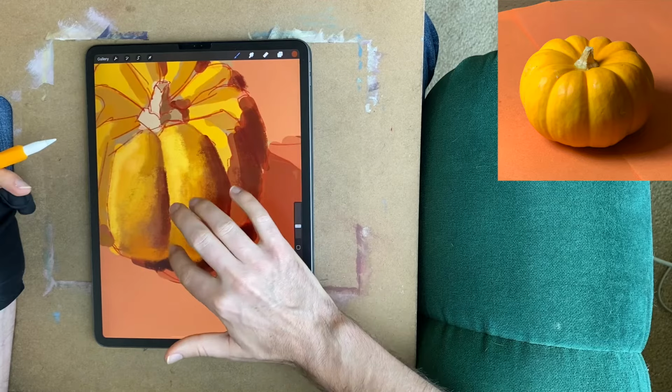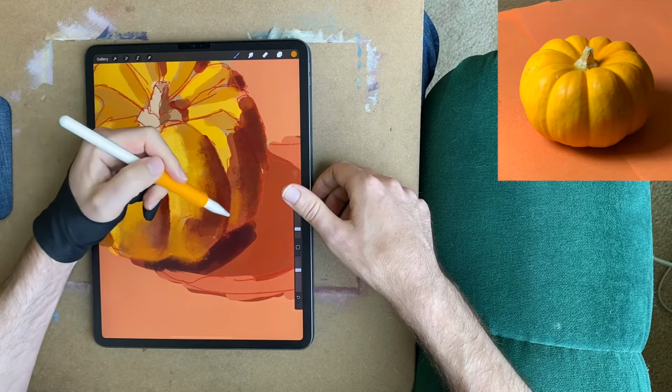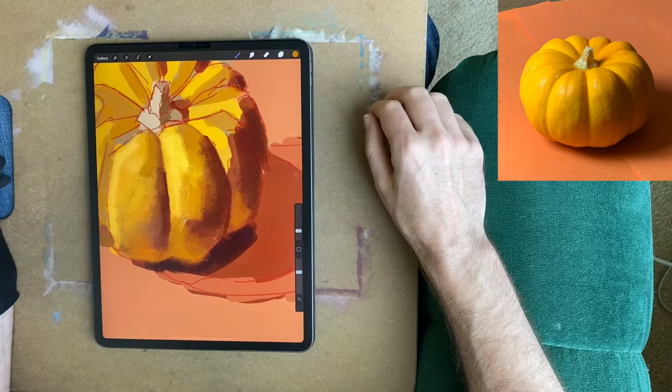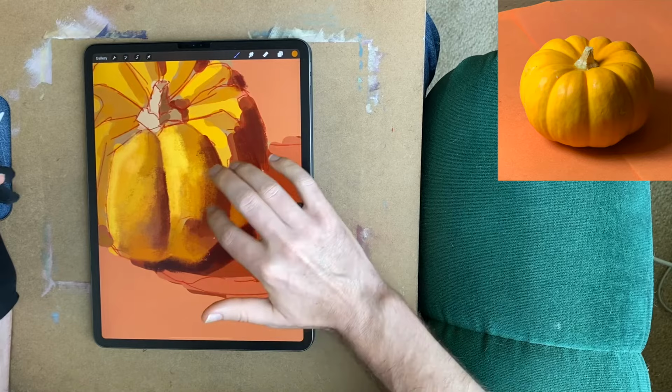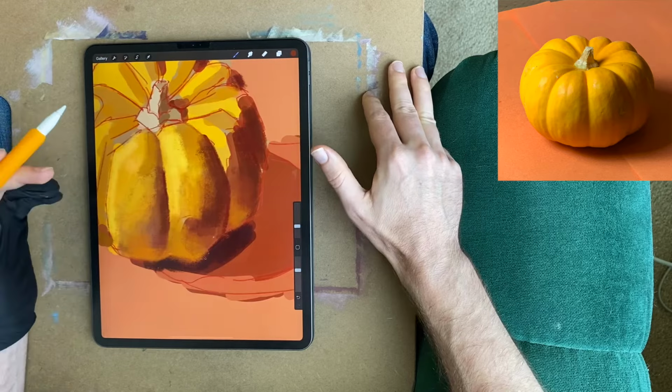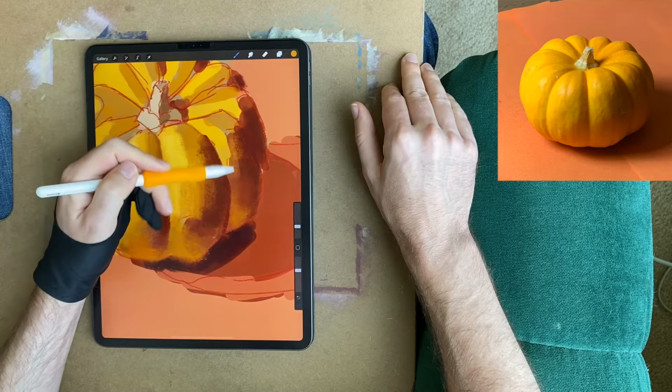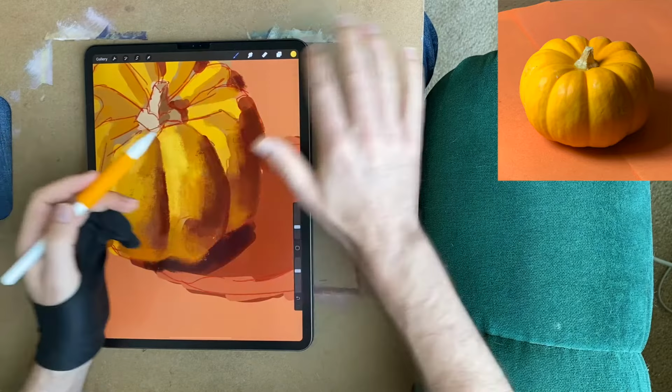All right, we'll just work our way. I have the benefit of being able to color pick now that I've got two of these sections sort of okay. I can now grab some of these colors, and that speeds up my process a little bit with these portions over here. Not the perfect color choices, probably. But they'll do.